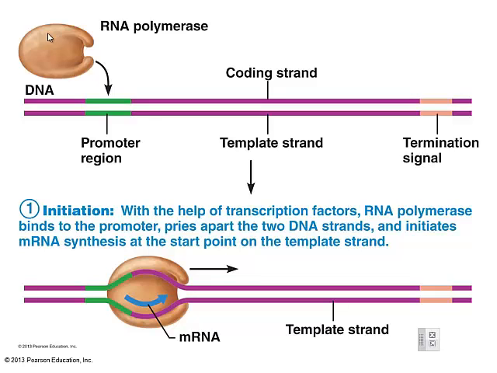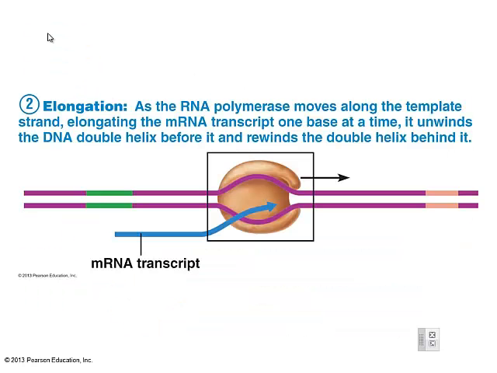The code itself, the information I need to transport, is in the portion of the genetic material called the coding strand. And with the help of this enzyme, I am going to form a strand of messenger RNA. And these are all the steps. So I just want you to look it over, understand that initiation, elongation, and termination are all part of forming messenger RNA. Remember, I'm forming it based on what? The information I get from the DNA.